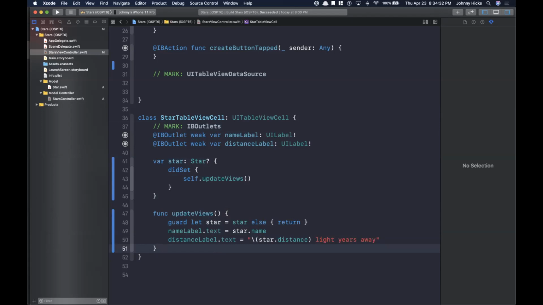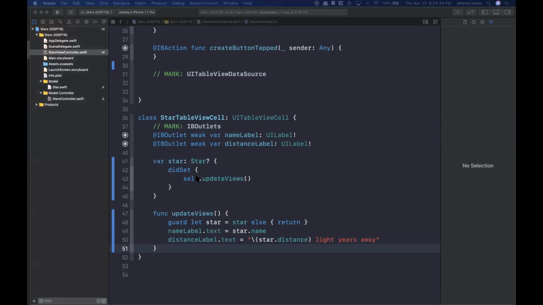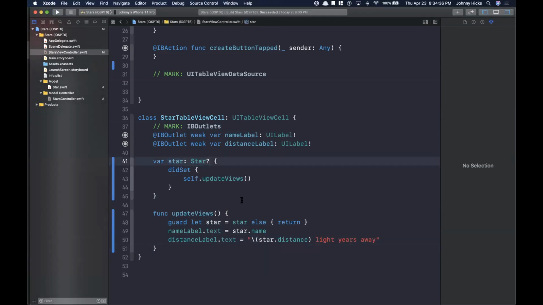Yeah, so the didSet is just providing us a place that's saying when the value of star is set, then call update views. Right, so when our table view cell actually has an assigned star, then we want to update the name label and the distance label with that star's information. Okay, does that make sense?